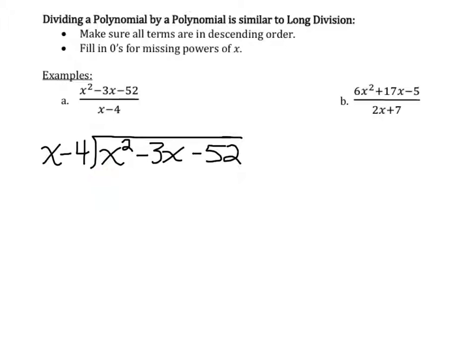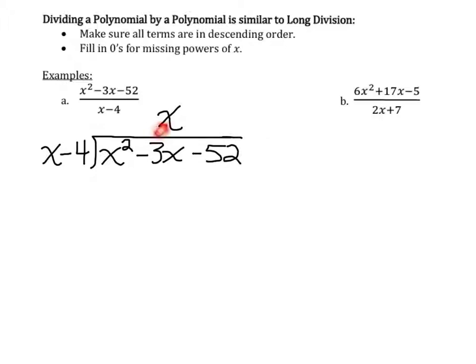Now I'm going to write my x in my quotient right here, just so it lines up with the x terms that are here. That way when I get to the end, which is this column right here, I know I can stop my long division. All right. You can write it here because x goes into x squared x times. But again, I'm just going to write mine here so that things can line up so that when I get to here, I'll know that I can stop. All right. But anyway, we're going to continue with our long division.